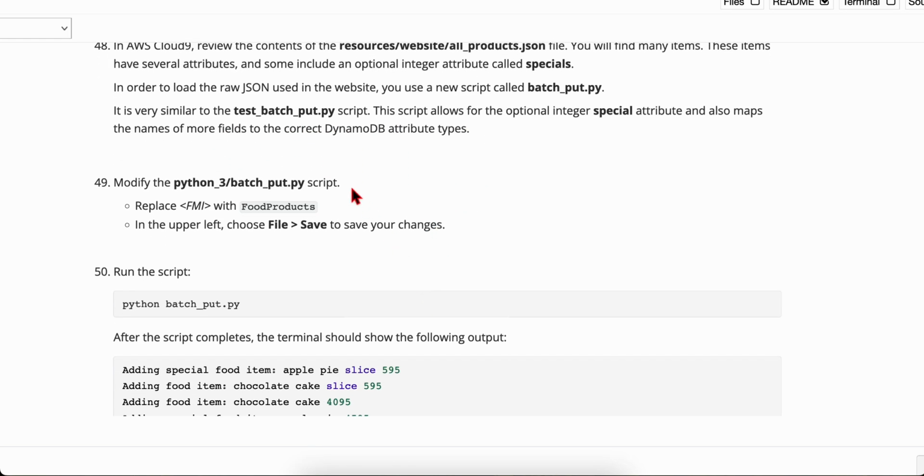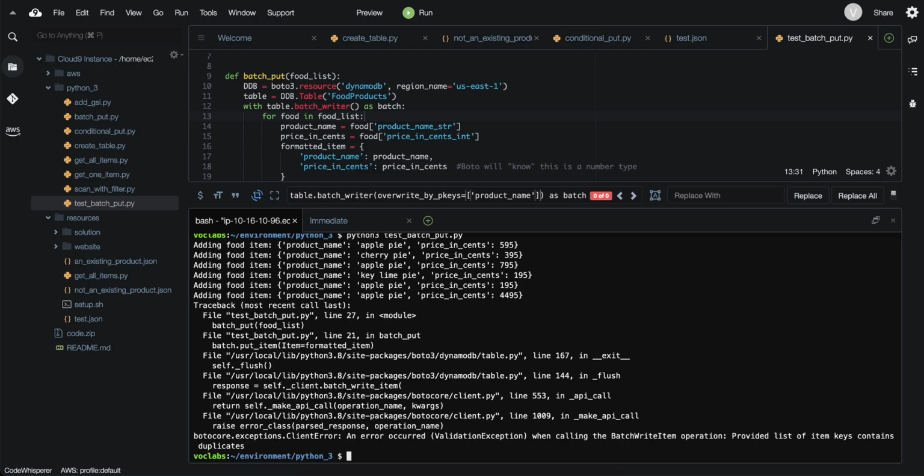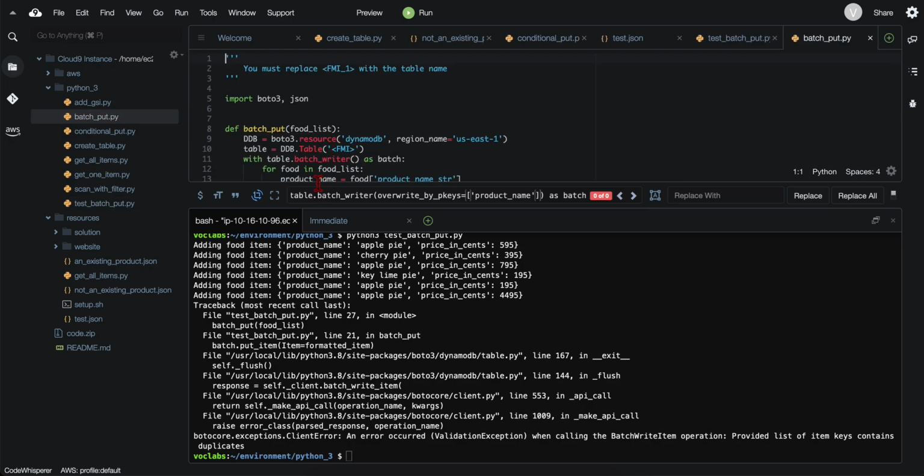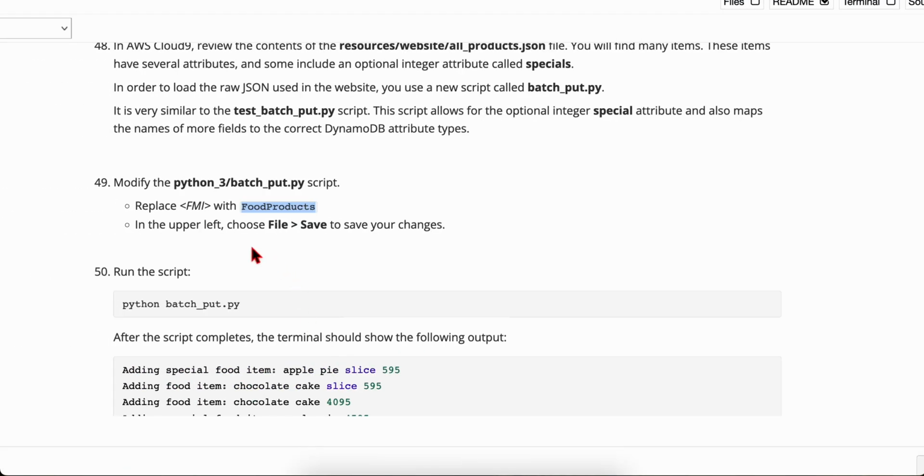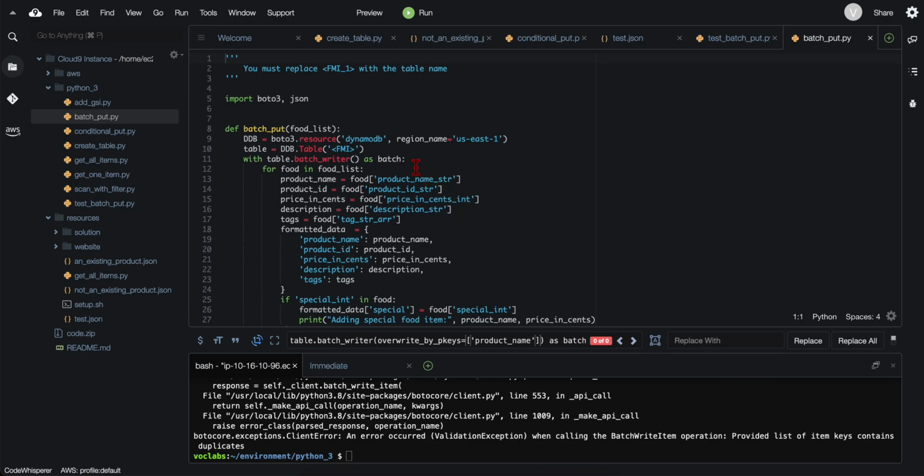Now we're going to modify the Python 3 batch.py script. So we go to batch.py right here. Let's see. We're going to replace mfi with food product.